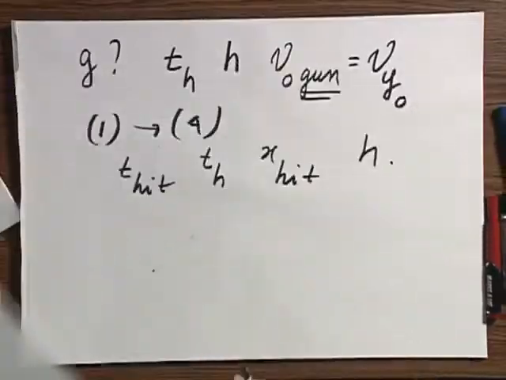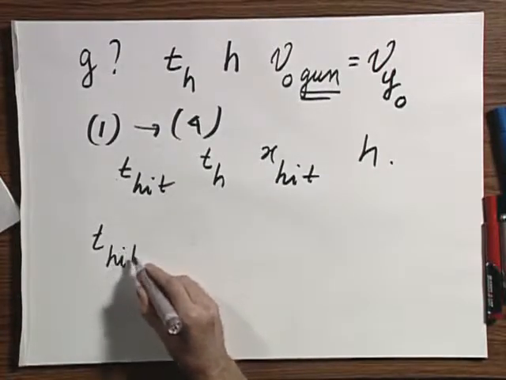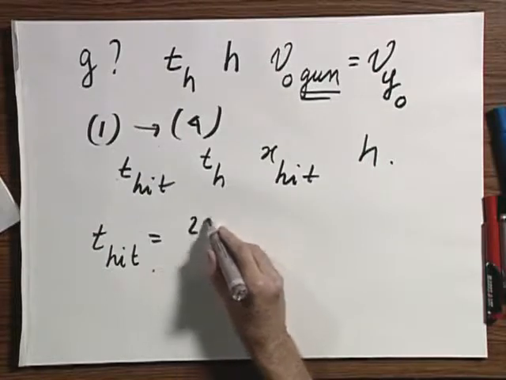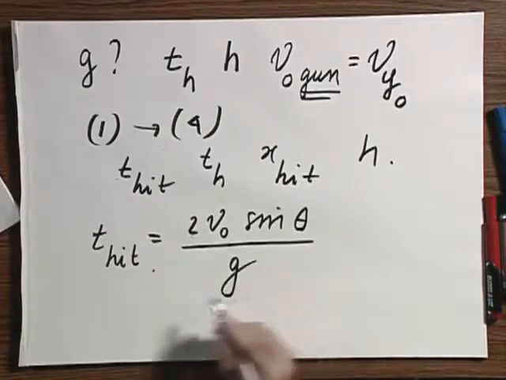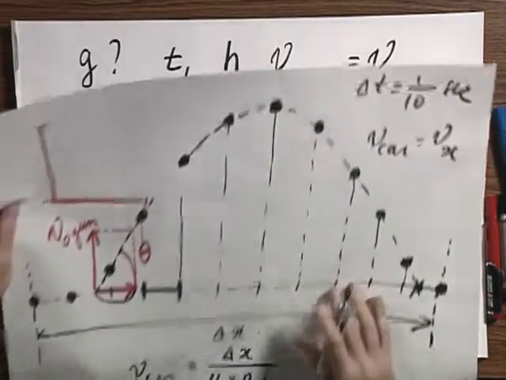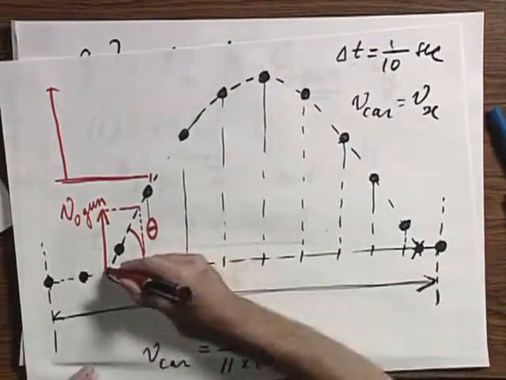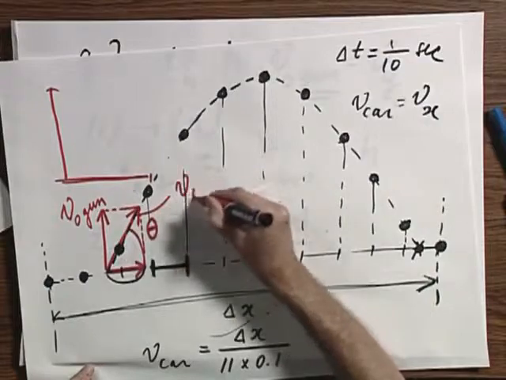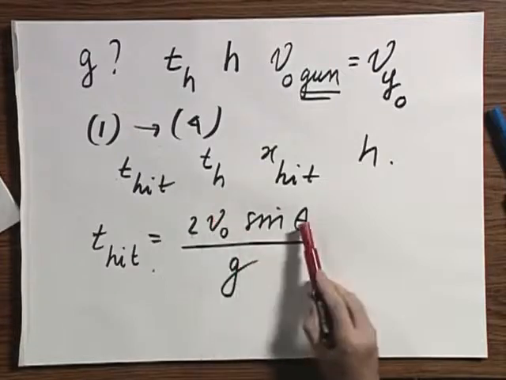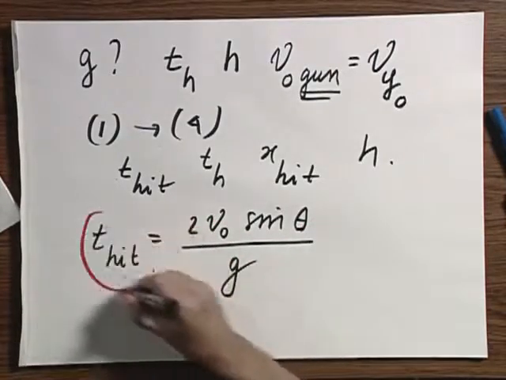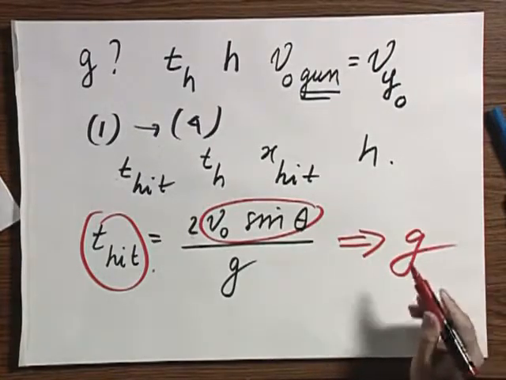And so you can now apply, just as an example, I only take one example. If you now calculate how many seconds it takes for the ball to hit, that is 2 v0 sine theta divided by g. Well, if you know this velocity and you know this velocity, then clearly you know this velocity as well. This is v0 now. And so you know theta and you know v0. And so you know v0, you know theta, you know t hit. This has been measured by you. So out pops g. And that's what you had to calculate.